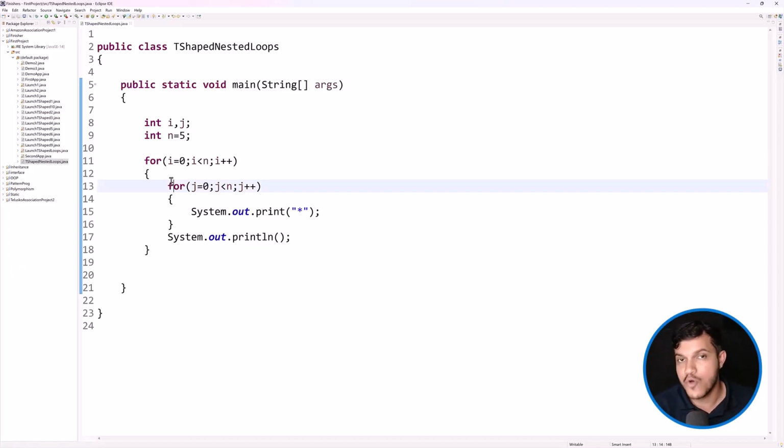Such logic I am going to teach, where operators, loops, and conditions will be used extensively. If they are used extensively, that means you will have good hands-on practice on these fundamental concepts. So we will be learning pattern programming also. In the process, we will have better hands-on experience on the fundamentals of Java.